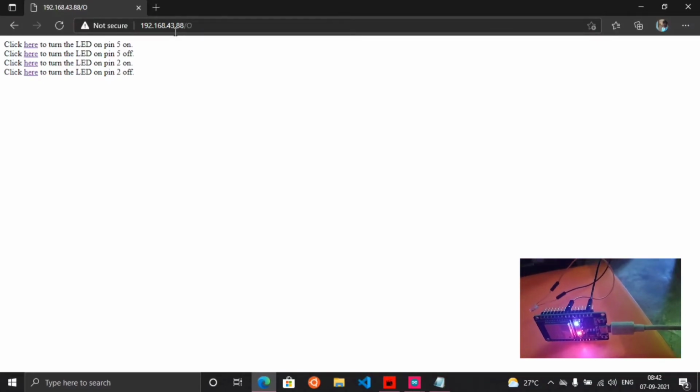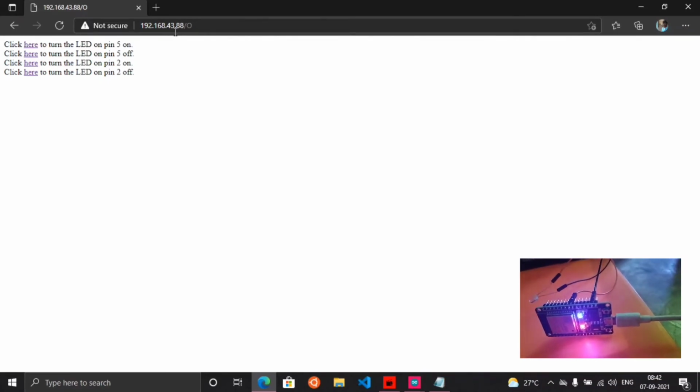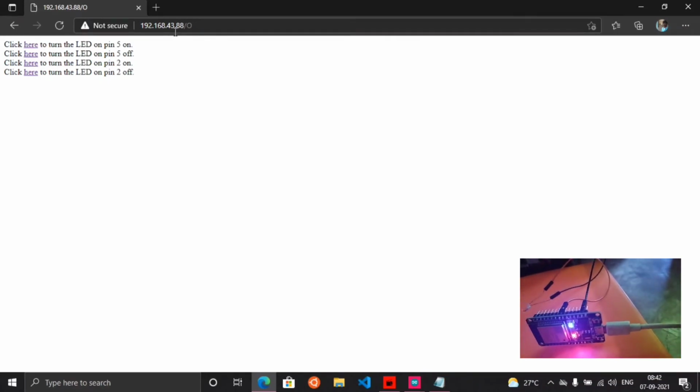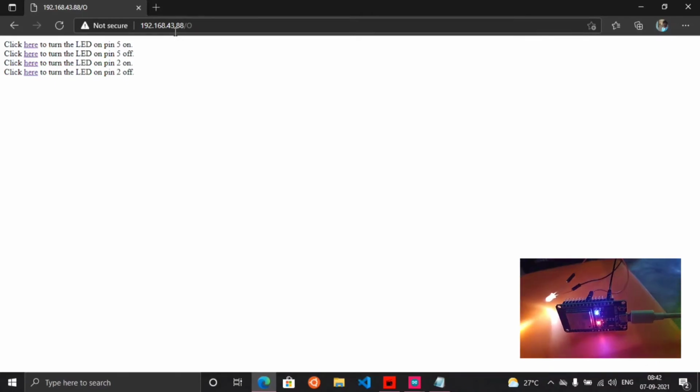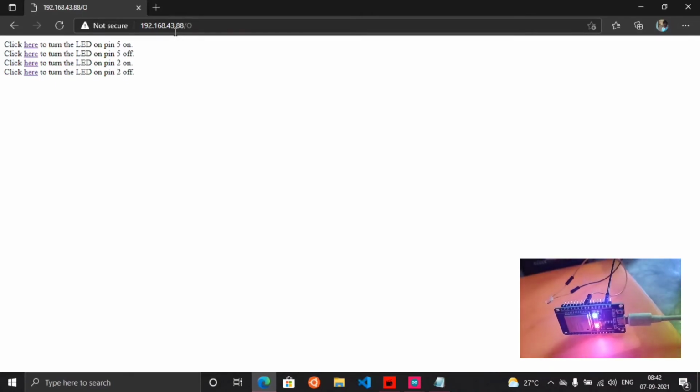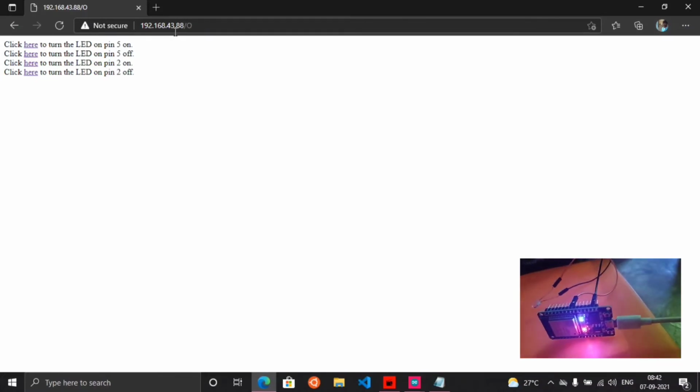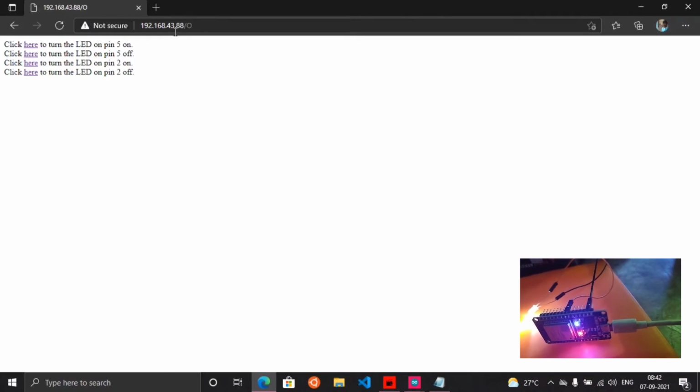Okay, here we are connecting a LED to pin 5. Here there is no need to connect a resistor for this LED because the output is just 3 volt only.